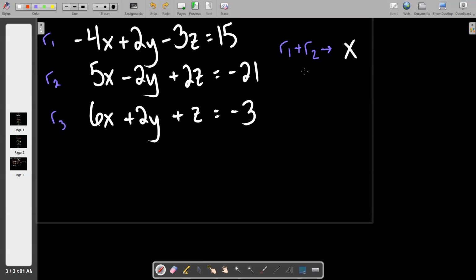So if we add row 1 to row 2, the X's right here where I'm moving my pen make 1X. How many Y's will we get right here? What is 2Y and -2Y? Yeah, so don't put anything. The worst thing you could do is put a 0 there. But I appreciate you saying it, but they're gone, right? And now the Z's, how many do we get? Good. So we have minus Z. And you can put -1, but I don't really feel like that's something we still do. And then add your constants together after the equal sign. What's 15 plus -21? Good. So what we've just done is we've created half of a 2x2 system. Got it?